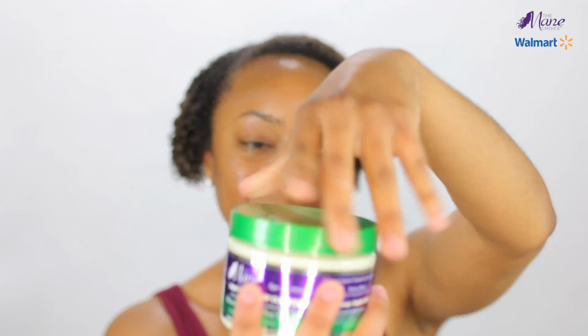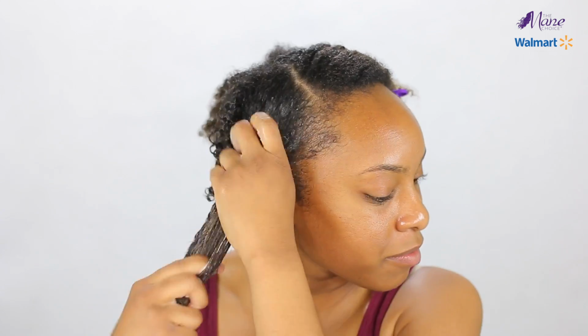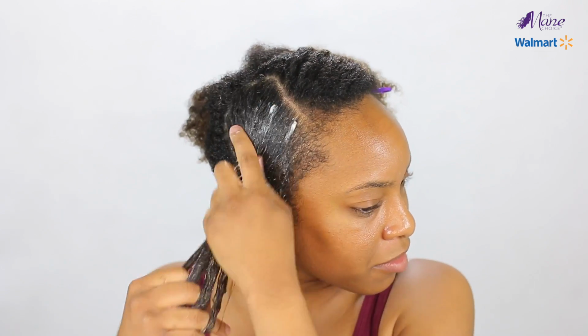So for my styler, I'm using The Mane Choice Hair Type 4-Leaf Clover Moisturizing Styling Cream. And this cream here was very unique in the sense that it was very lightweight. It had a very creamy texture, but the hold on this styling cream is amazing. You guys will see at the end that there was hardly any frizz at all. And the styling cream created great definition.